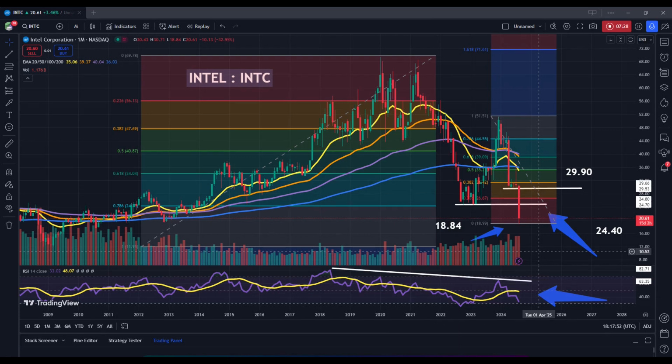It did occur, but as things currently stand, the momentum is clearly focused on the downside direction. So this 24 and a half to 26 and a half area is the zone that I'm watching as a near-term target. We do have some wood to chop before we get to that point.